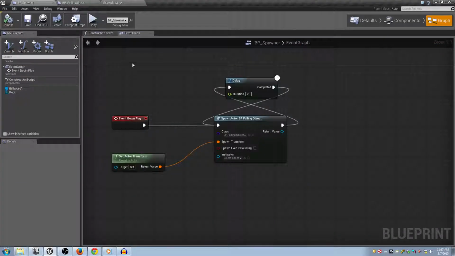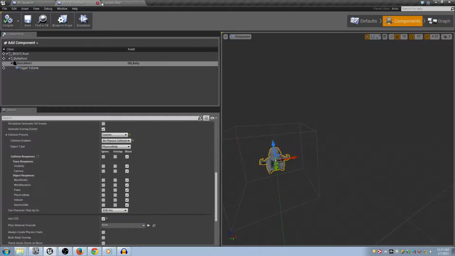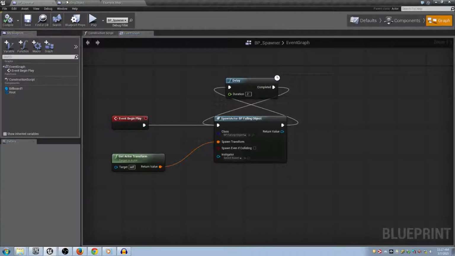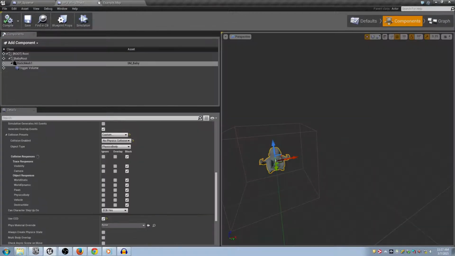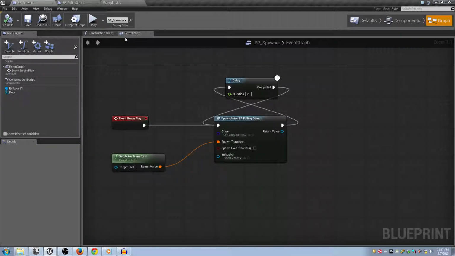Okay, I think we get the point. So what's missing still from the gameplay? Splatter when they hit the ground. You know, splatter when they hit the ground? Let's worry about the splatter next. Well, aside from that, what gameplay features are missing? The spawner doesn't move. Okay, so let's make the spawner move.